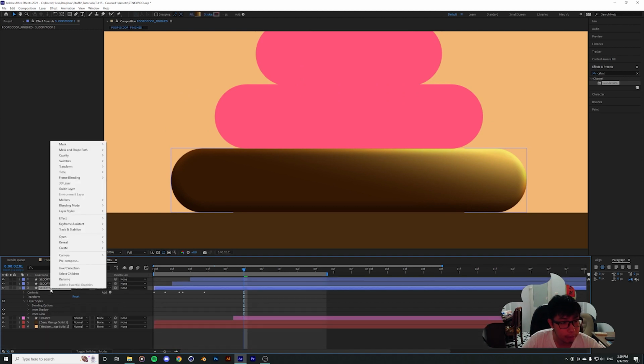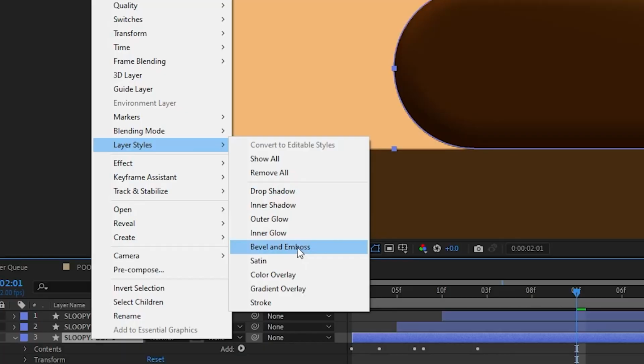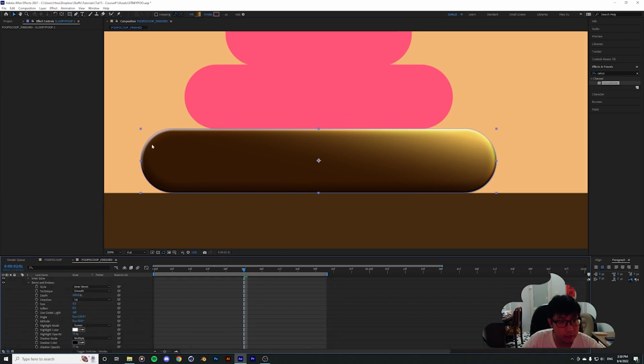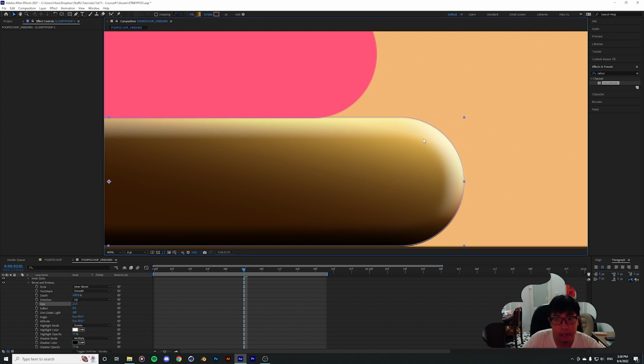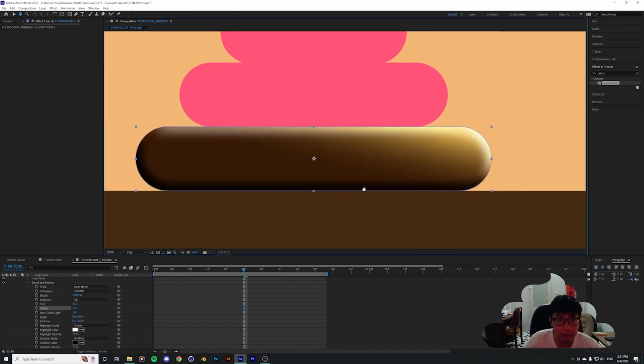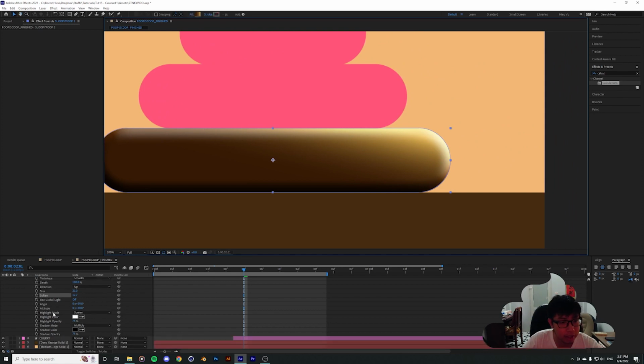Next up in the mix is the bevel and emboss to actually improve and accentuate the highlight and shadow a little bit more. Bevel and emboss actually adds another layer of shadow and highlights. So I'm gonna drag the angle out here so that it aligns with the ones that we've made underneath, and drag up the size. Right here you can see I don't want this sort of solid block of color. I want it to be a little bit softer, and you can do that by softening the bevel.